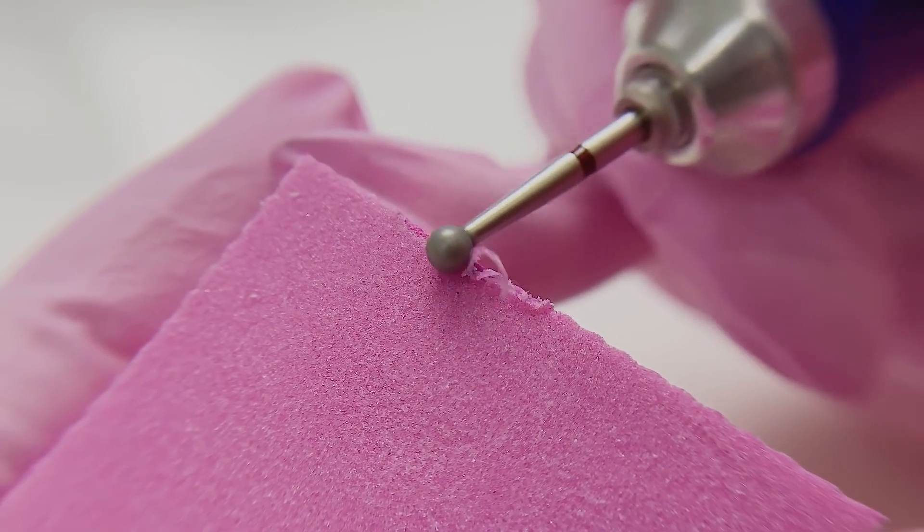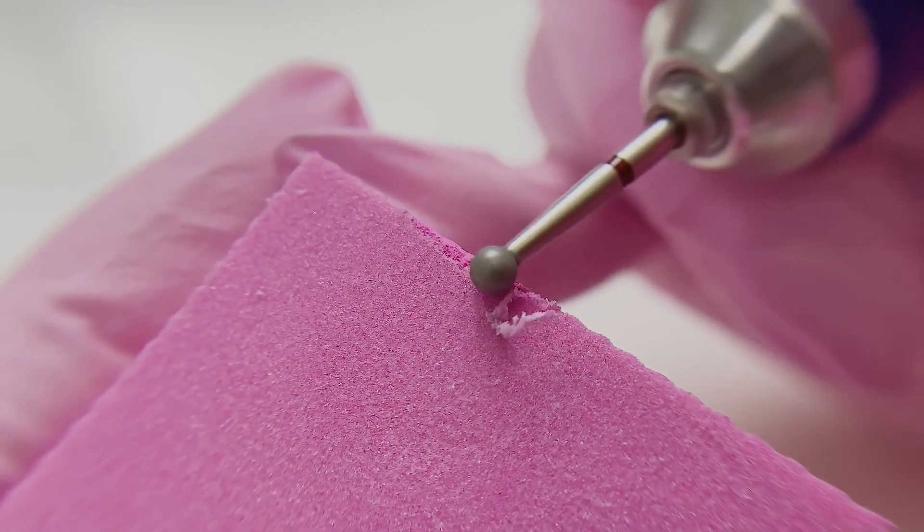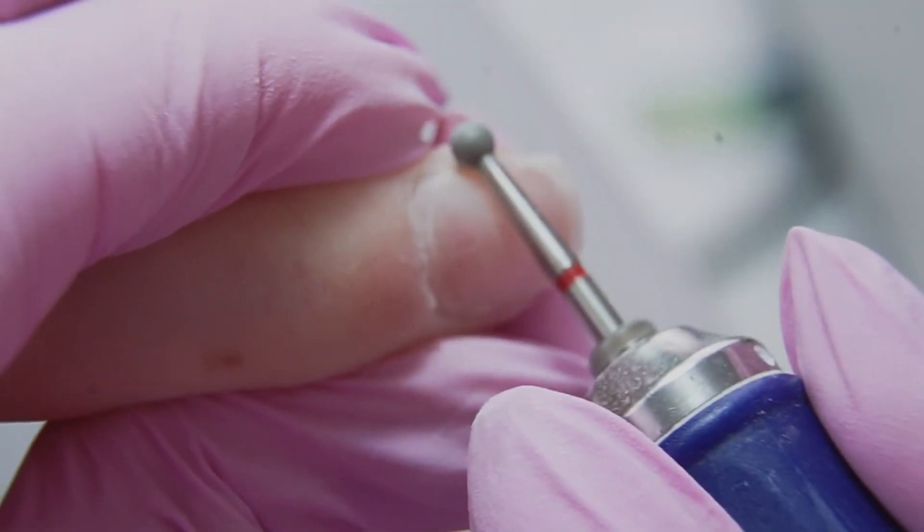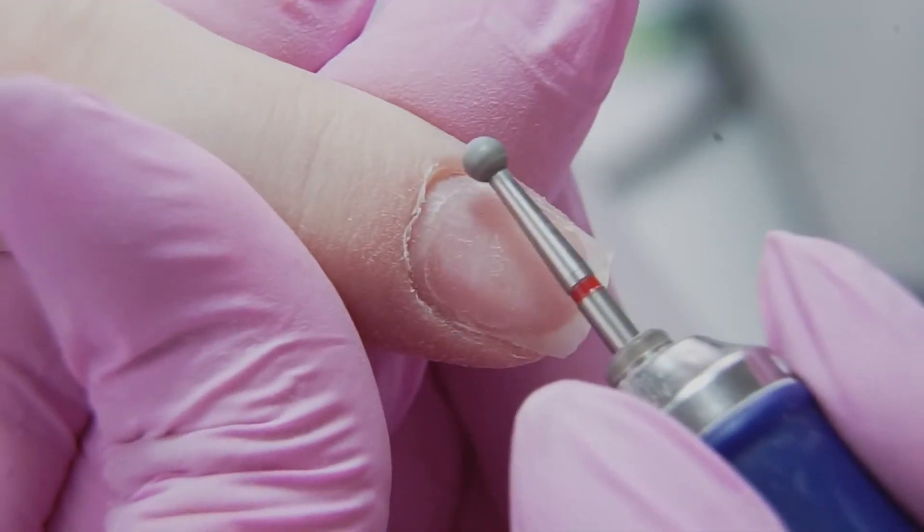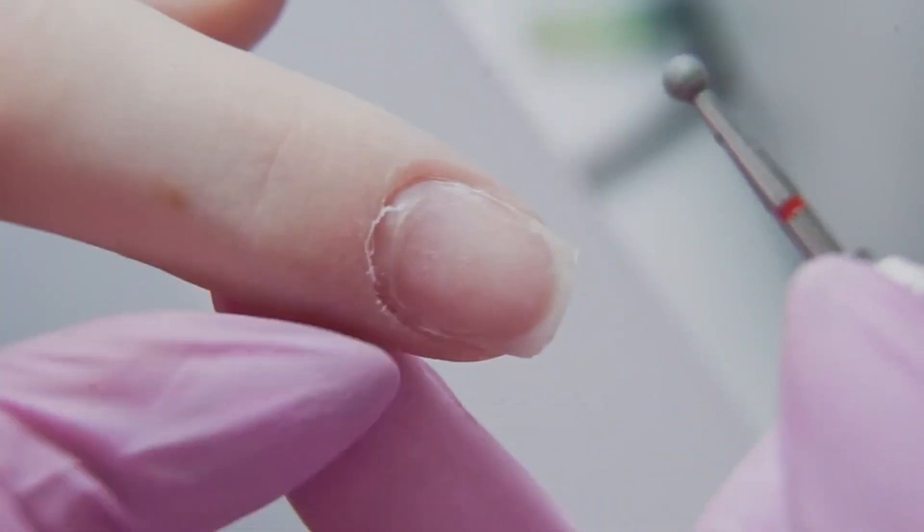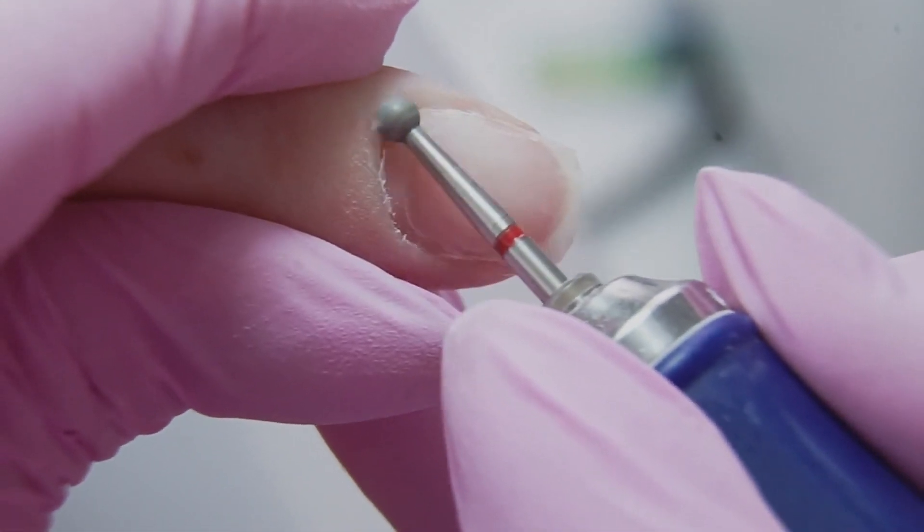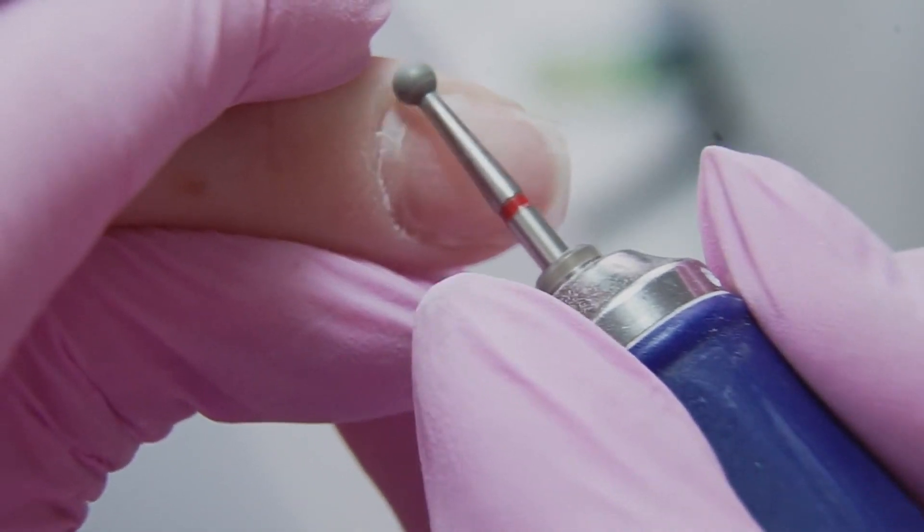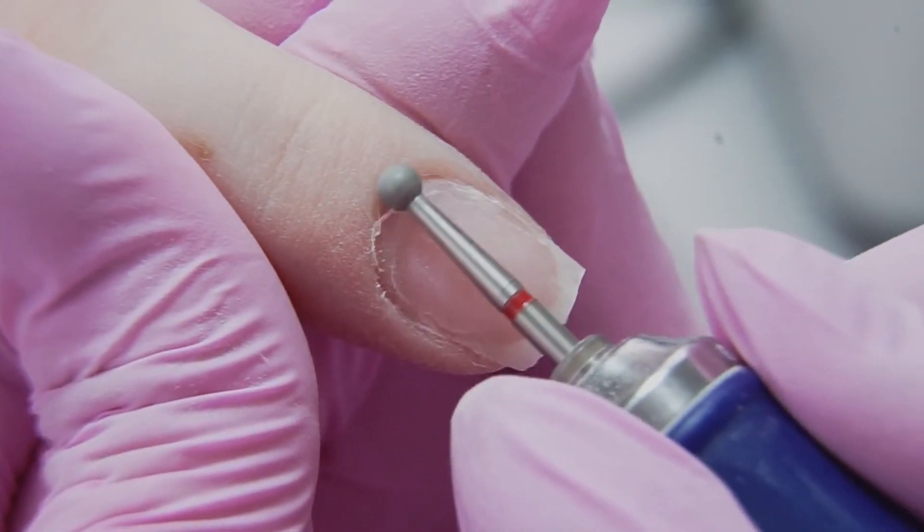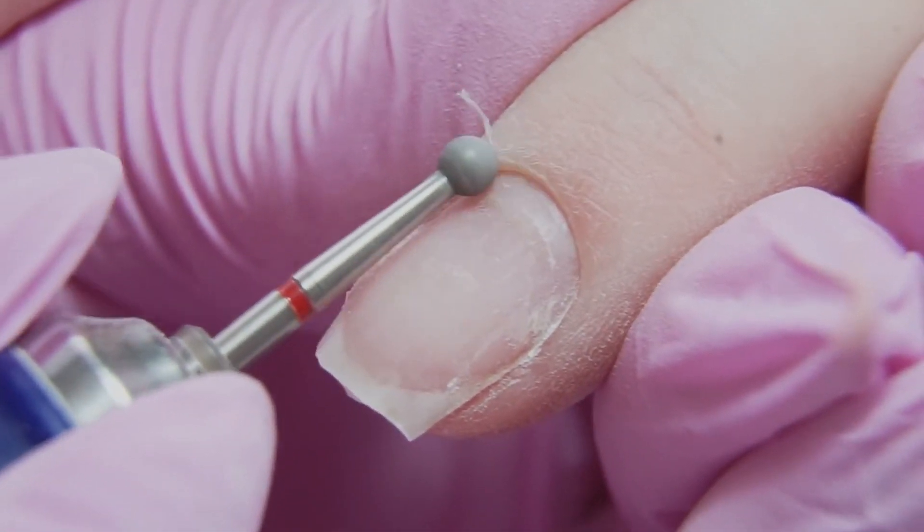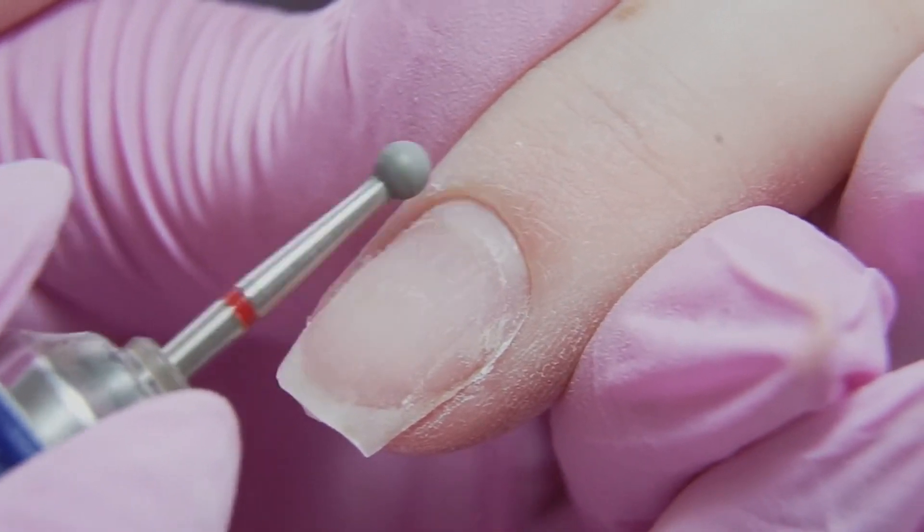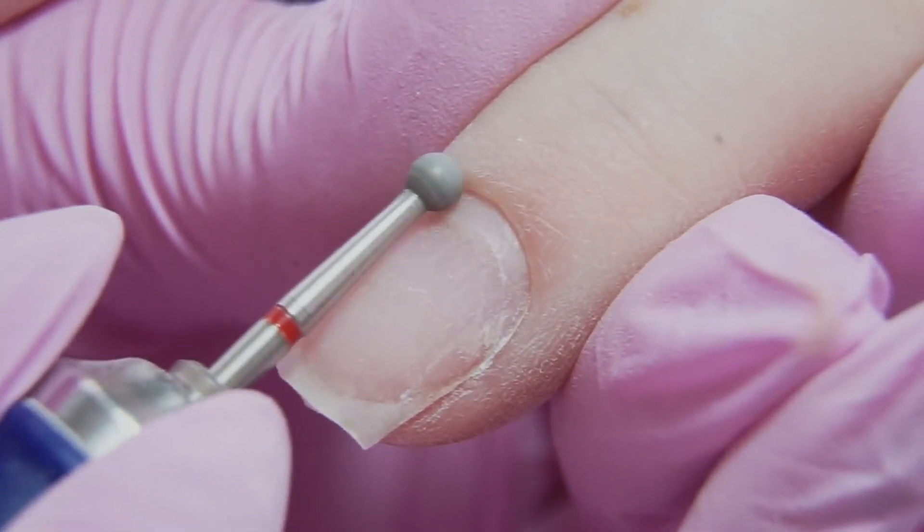The second pass, we cut off the cuticle with a bit's surface. I put my client's finger to the side, hold it with an upper grip and process the side fold. I'm using a big red sphere drill bit. If the skin was too dry, I would take a blue one. The speed is about 5 to 7 thousand RPM, forward position. Gentle strokes, no pressure on the cuticle.